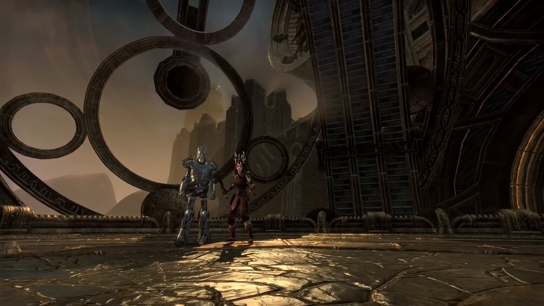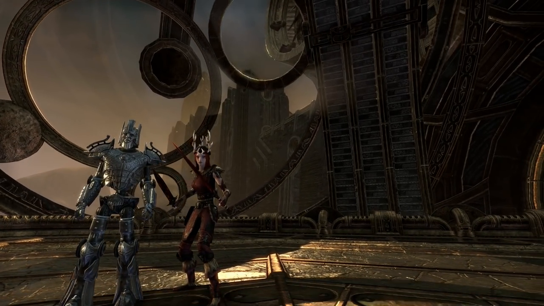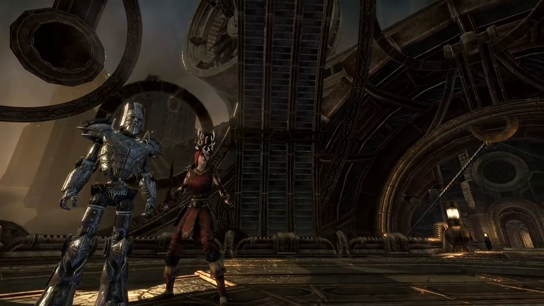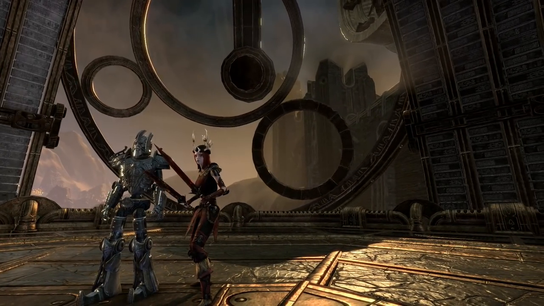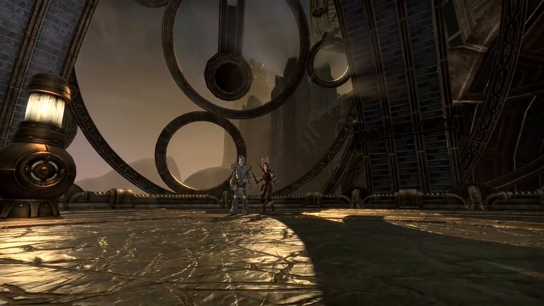Everyone, Shimmer here, and today I'm going to be bringing you a guide on how to complete the Clockwork City achievement, Precursor Maker. When you complete this achievement, you'll be rewarded this target dummy here. He's free, and you can place him in your own home to test your DPS.